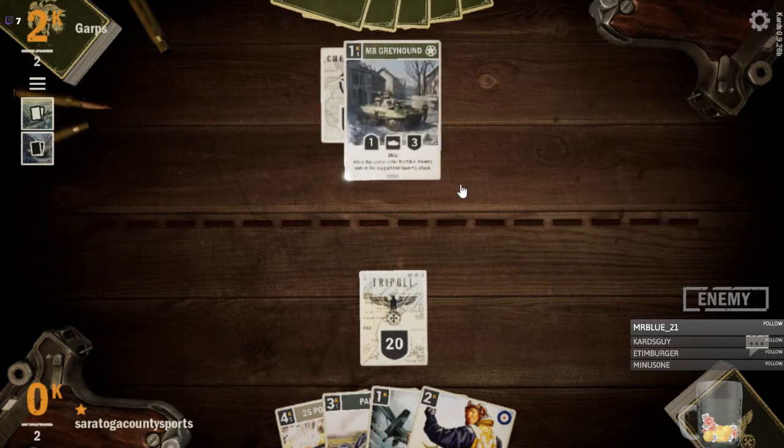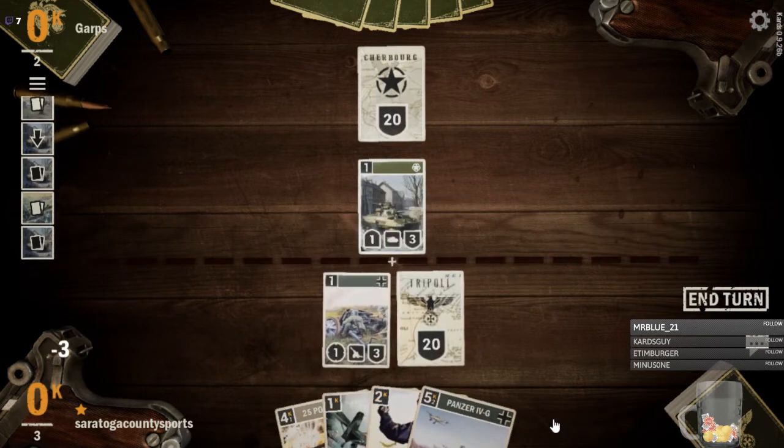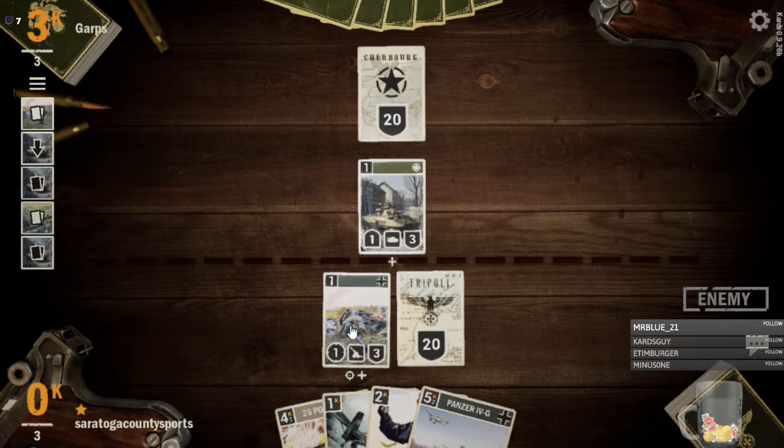Alright. Another Greyhound. Okay. Alright, well, let's get our pack out there. This pack 38 can also gun down a Greyhound, which is pretty good. Yeah, today should be the last day of the promotional cards, right? Today's the last day.